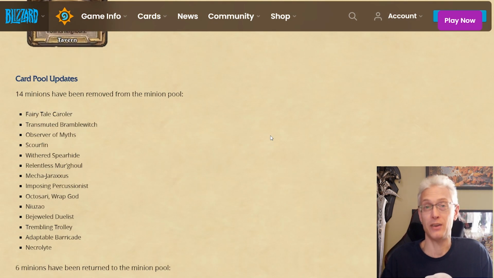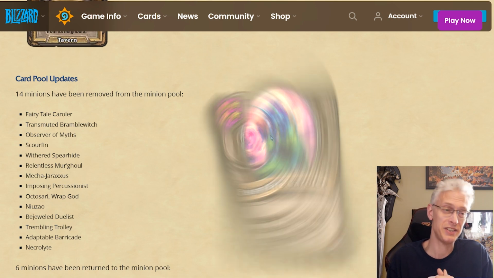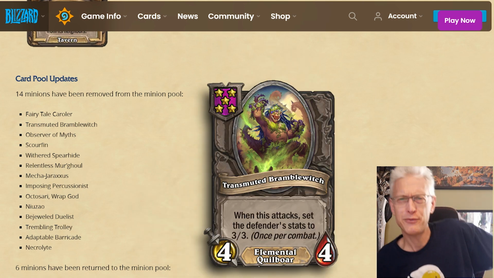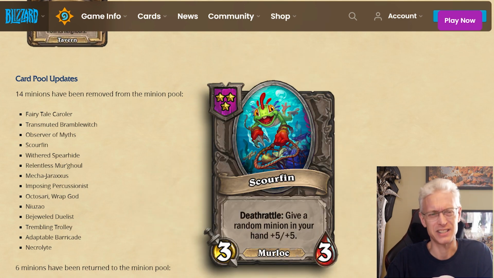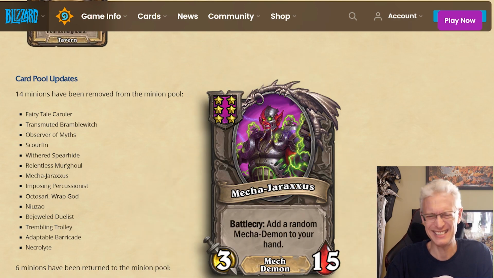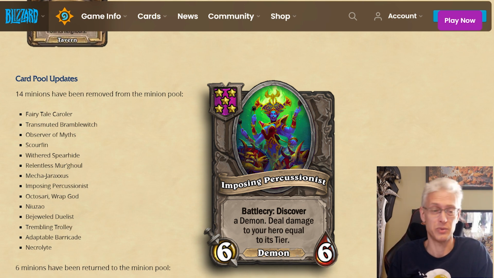And now we have to think about all the things that just got broken because of all the things we were thinking about that we're going to change. These are the minions that have been removed from the pool. Fairy Tale Caller. I don't care. I like it, but it's not exciting. Transmuted Bramble Witch going away. Oh, that feels so bad. Observer of Myths. No one cares. Scourfin. I'm sad. I liked Scourfin a lot. Withered Spearhide I liked. I'm sad to see them go. Relentless Mergulgon is big. Mechajiraxis, not really care. That's fine. Imposing Percussionist. I did like this when I was playing demons. It wasn't happening enough, so don't care.